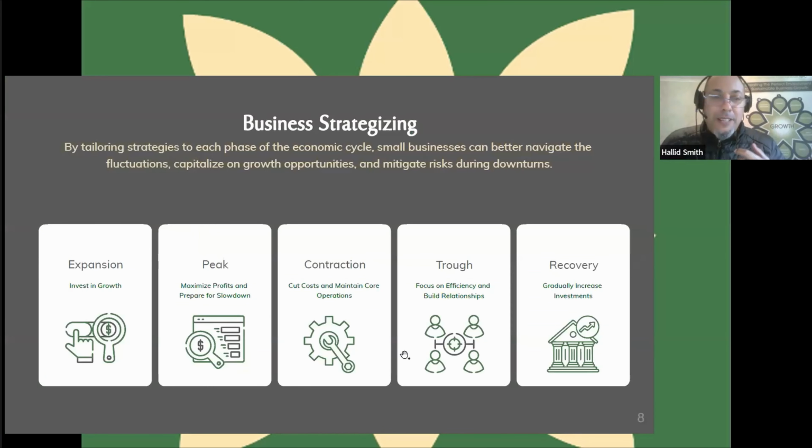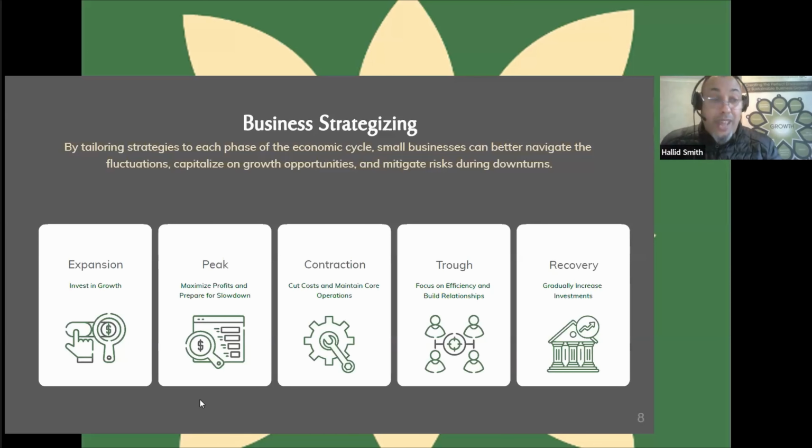Okay. So during the expansion, this was 2020. And when you look at how economies predict, yes, after the recession, 2025, 2026, they predict there will be expansion again. So what happens in expansion? That is when you invest. You invest in infrastructure. You will maybe think of getting an office, getting that extra vehicle that you might need for your business, that piece of machinery that you might need, bringing on extra staff.